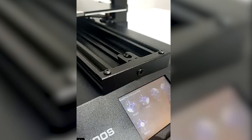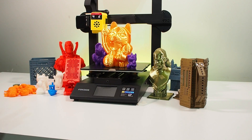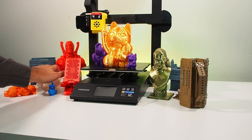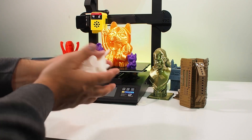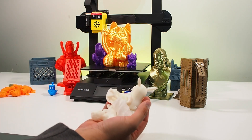When I plugged it in, unfortunately I had a problem — the hot end wouldn't move and wouldn't do the auto home. I immediately reached out to Focus customer service and they were super nice. They sent me a new motherboard right away, which arrived within two weeks. After I replaced the old motherboard with the new one, I had no problem. I started printing and everything came out very beautiful.